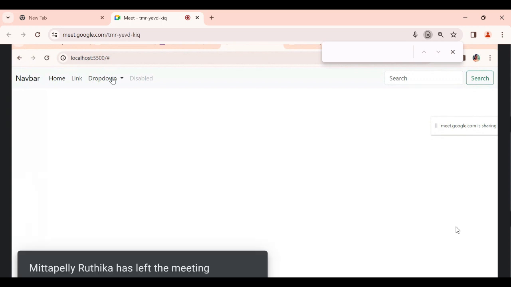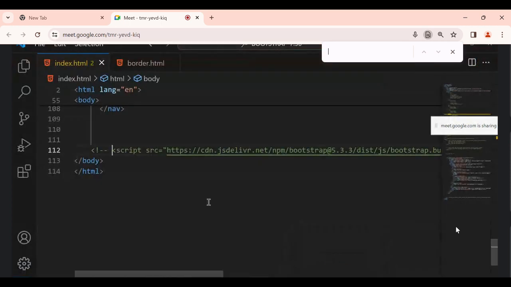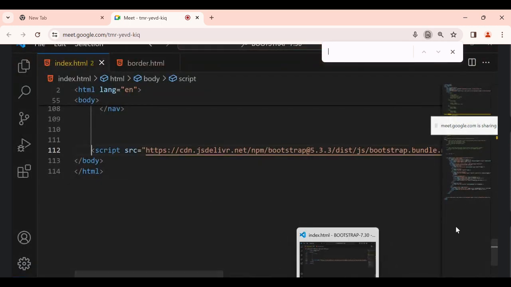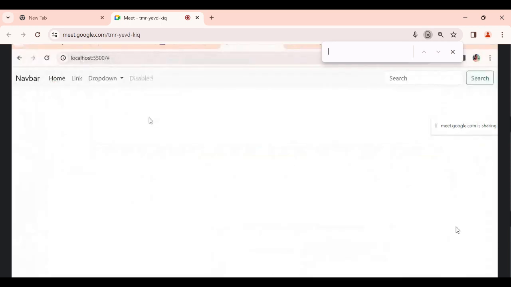Only because of the JavaScript link it is working. Yes or no? So uncomment this and again go to the browser and check it. See, it is working. Only because of the JavaScript link this functionality works. So we need both the CSS link as well as the JavaScript link. That is the first point, and second point, we need to modify this code, right?